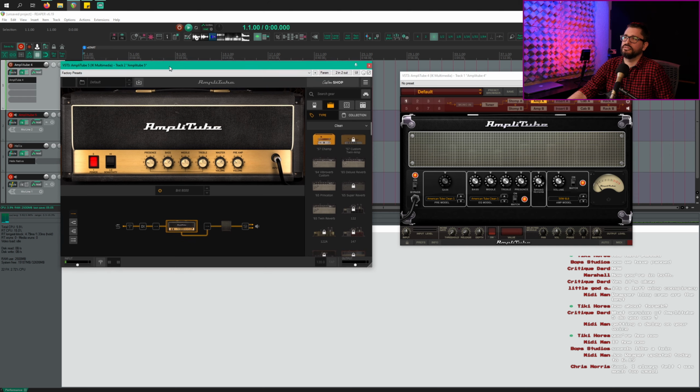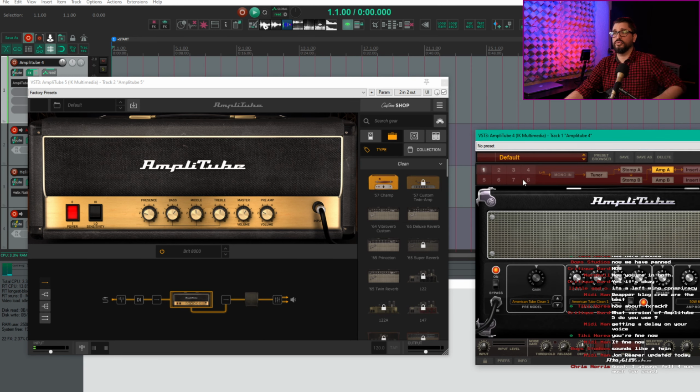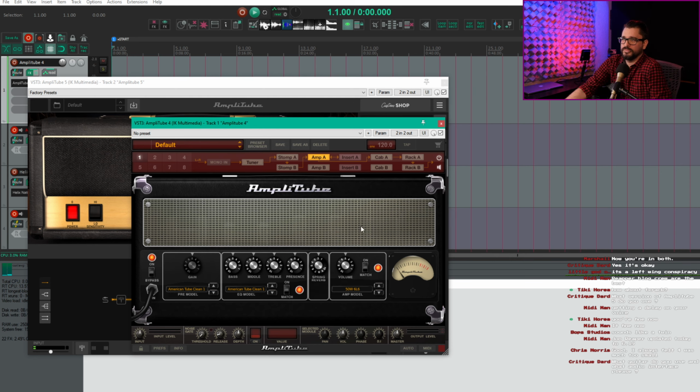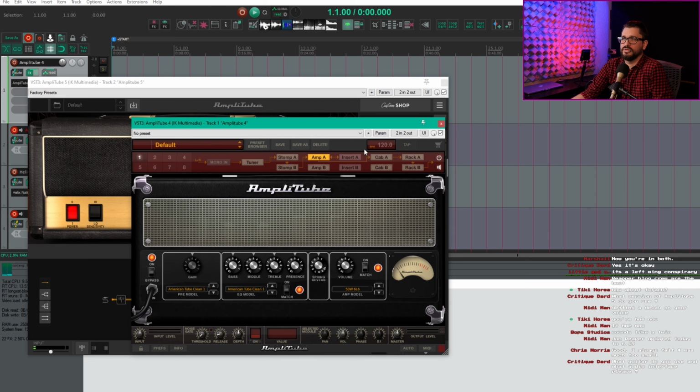Yeah, so you can see this is a totally new interface. It's going to take me quite a while to get used to this. So let's just familiarize ourselves with Amplitube 4, where we've got the signal chain always displayed here. Tuner, stomp B, 2 amps, which can be series, parallel, or anything.